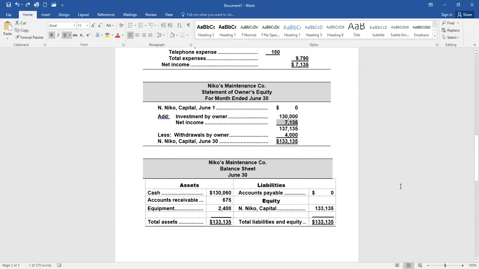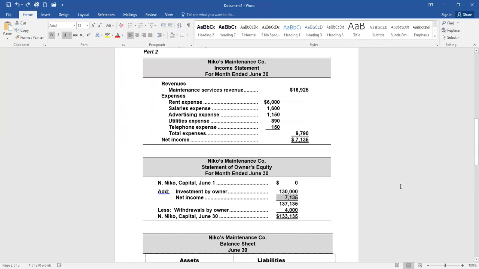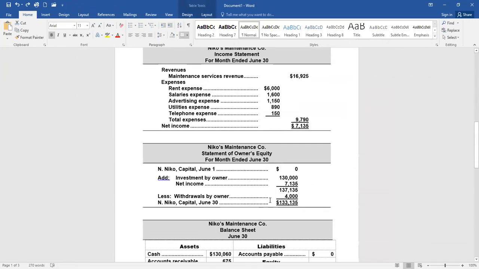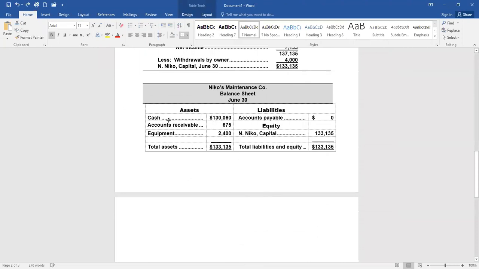The final financial statement you're responsible for in this chapter is the balance sheet. And that's where we report the amount of assets, liabilities, and equity as of a specific date, which is always the last day we're reporting for, June 30th. So you see there's the company name, the name of the financial statement, and June 30th. We'll start with the assets on the left. All we do is go back up and say, okay, we have three assets, cash, accounts receivable, and equipment, and each one has a balance at June 30th. So we're transferring the name of the asset and the respective balance to the balance sheet.